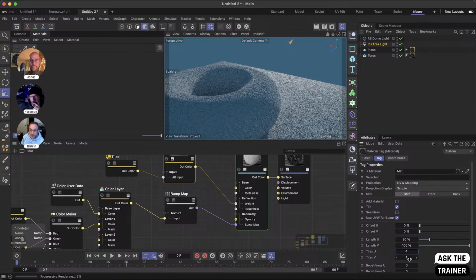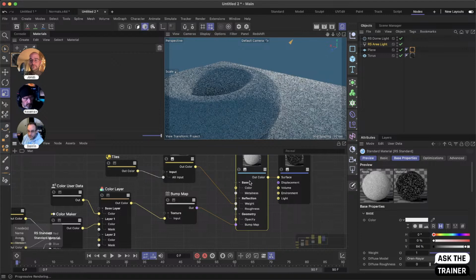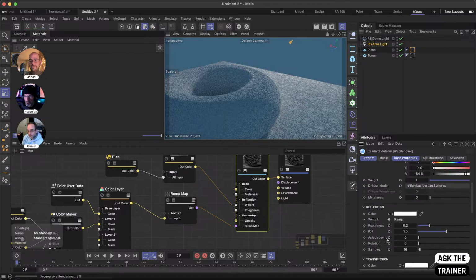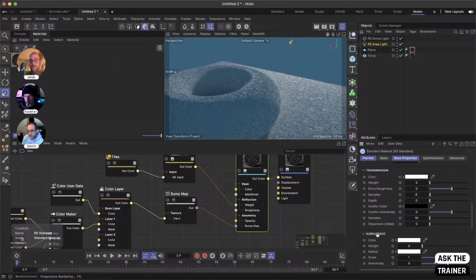And the Lambertian shading model is ideal for snow also, I think. Yes. So we can go to the node here, and instead of Oren-Nayar, we can use the Lambertian. Another thing that we can do is go down here to subsurface and add a little bit of subsurface scattering, of course. I've been waiting for that. Thank you. And also I want to tint this towards blue a little bit.